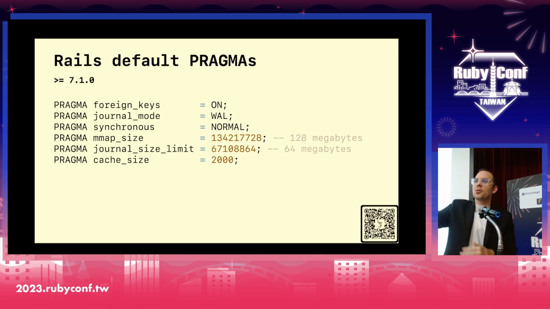The default original way that SQLite was developed is using a rollback journal, and it's just much slower. Write-ahead logging is smarter, faster, but it's not the default. SQLite never changes its defaults. It's all about backwards compatibility, so you have to opt in to that.